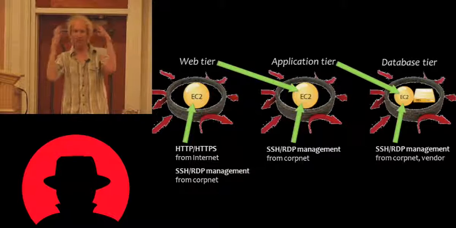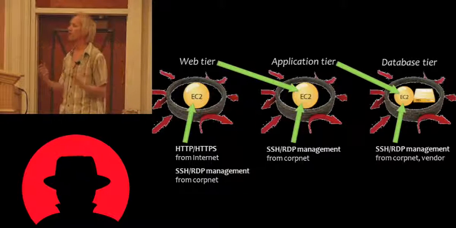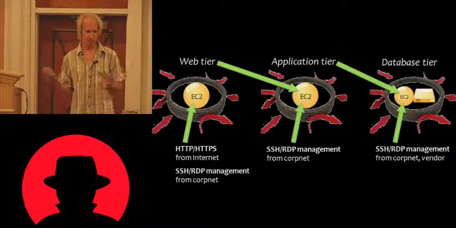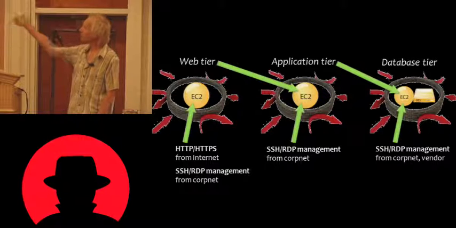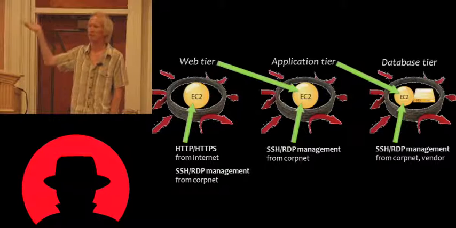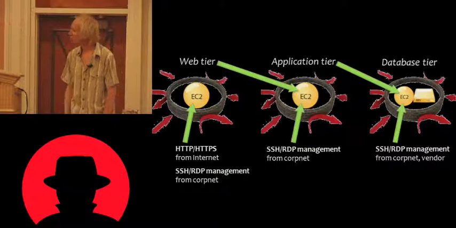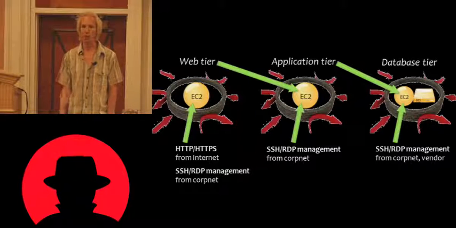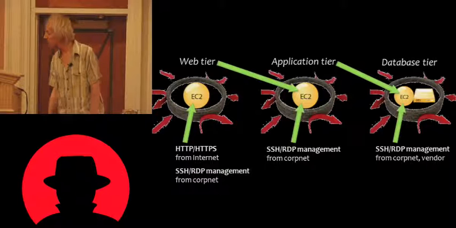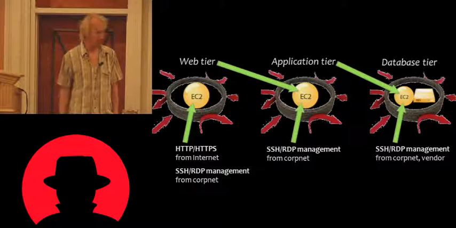But people are typically used to thinking in tiers, right? So how do you replicate what you're accustomed to doing in something that physically looks very, very different? So I wrote about this on the AWS blog several weeks ago, and the blog post was basically kind of what I'm going to tell you now. I use this diagram to show what a typical 3-tier requirement might look like. So the web tier, you allow traffic in from the internet. You also might allow management traffic from your CorpNet, right?